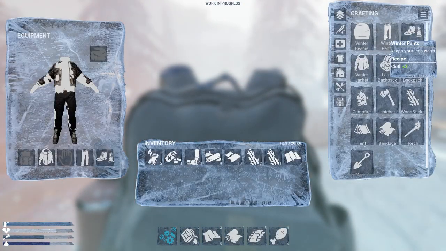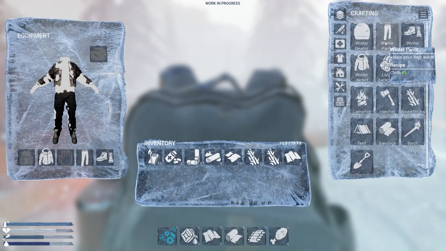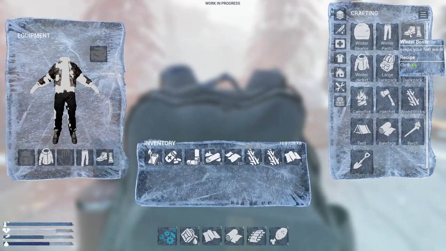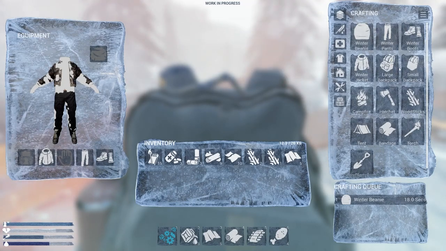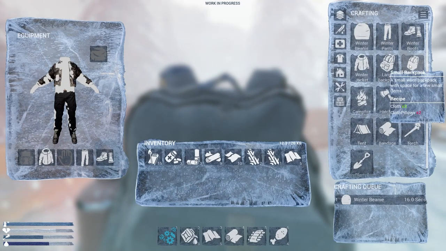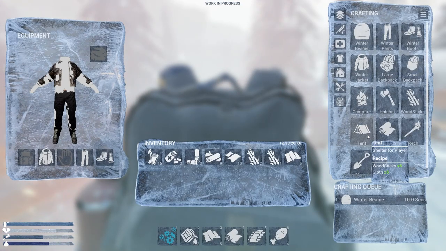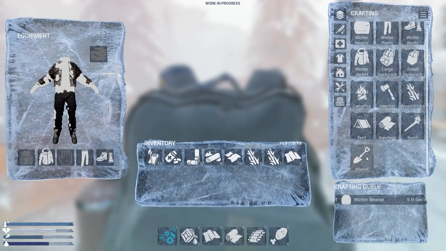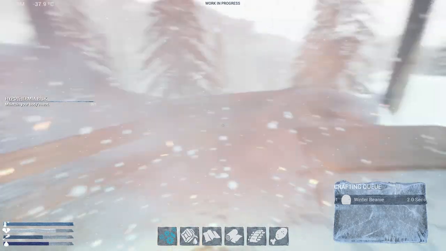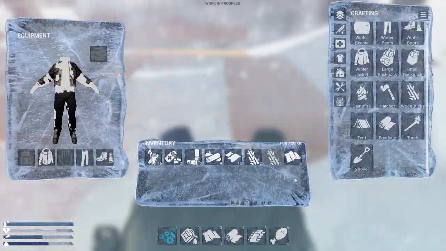Winter beanie? Oh, I can build that. Winter pants? Do I not have pants? I got pants. I don't have winter pants though. Alright, let's go ahead. We'll create that. I want to keep the rest of the cloth though, because I want a backpack so I can carry more. Ooh, tent would be cool. Shovel. What can I use the shovel for? Alright, beanie. Inventory failed, or full. So what did it do? Did it just cancel it?